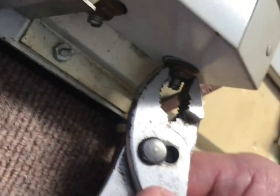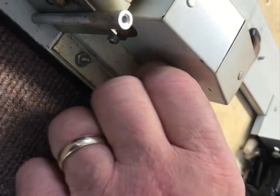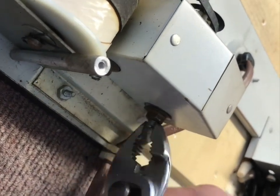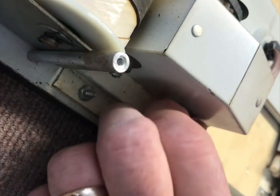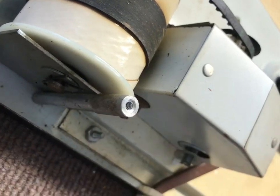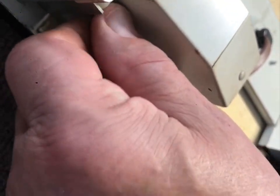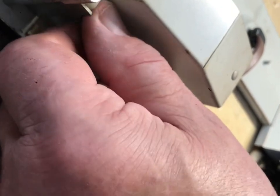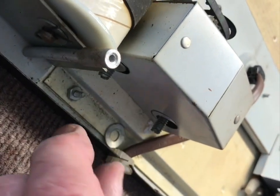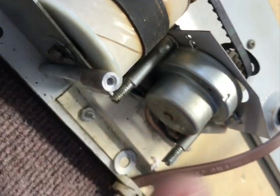I use the pliers to take loose what they call pal nuts, and they have this cover on there that really serves no purpose - like an appendix in your body. On some of the early Sceneramas they had covers over everything, but they discovered they ran too hot that way. I think they just wanted it to look a little cleaner under here. This little cover comes right off and there's our motor - 2.5 RPM counterclockwise.